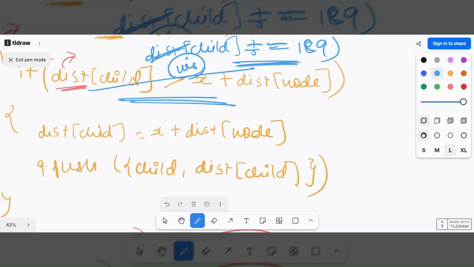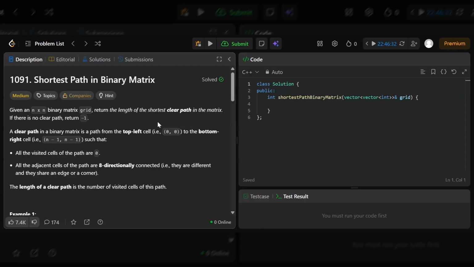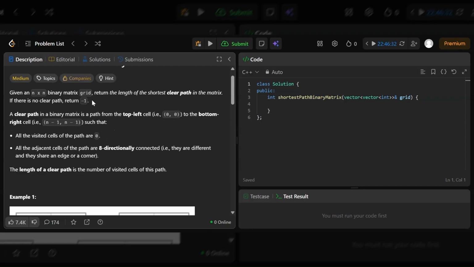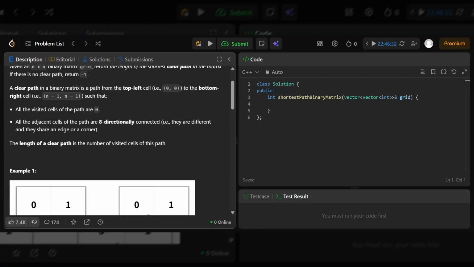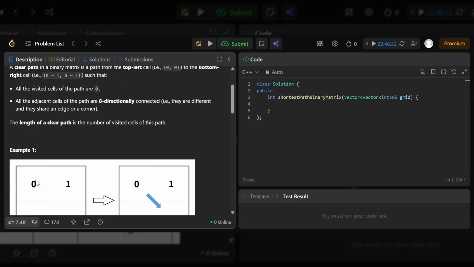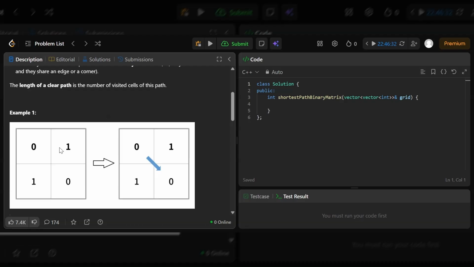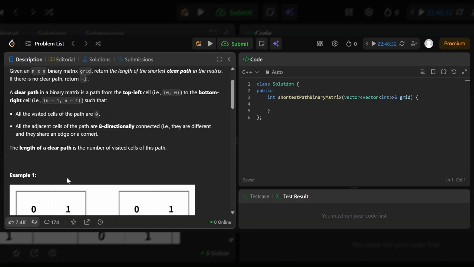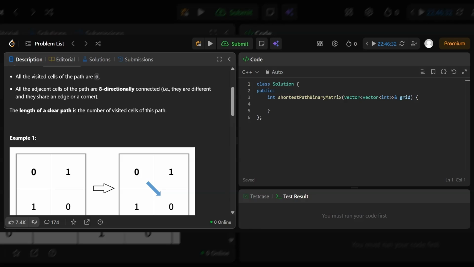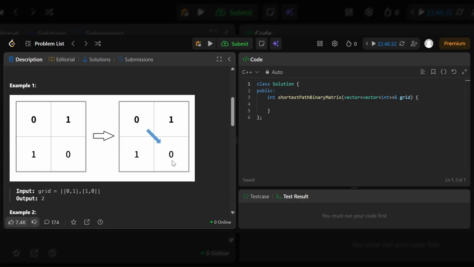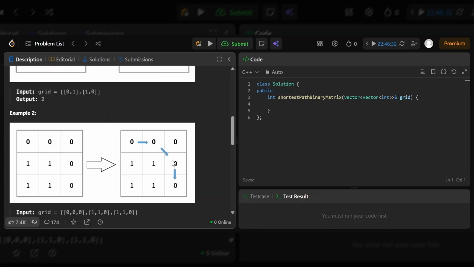Cool. So you're given an n cross n binary matrix grid. You have to return the length of the shortest clear path in the matrix. If there is no clear path, return -1. A clear path is a path from the top left cell, that is 0, 0, to the bottom right cell, that is n-1, n-1, such that all the visited cells of the path are 0. You can visit only the cells which are 0, you cannot visit 1 cells.